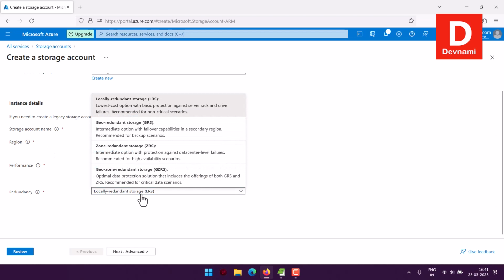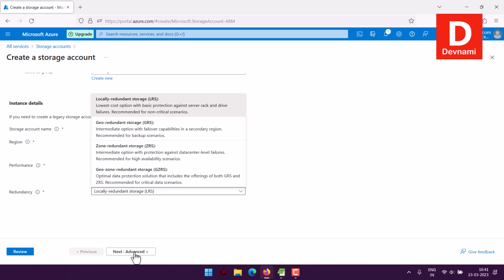Now when to choose what? So if you are not a regular storage uploader, then you can basically pick locally redundant storage. If you work for a company or business where you regularly want to change your data, access it and process it, then geo redundant and also geo zone redundant can be a good option. There is also simply zone redundant, which is a good option if you have selected any zone for deployment, right? So you get the idea when to use locally redundant, geo redundant, zone redundant, and geo zone redundant, right?